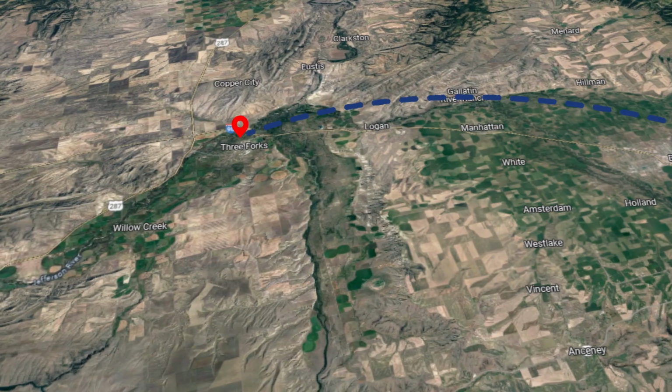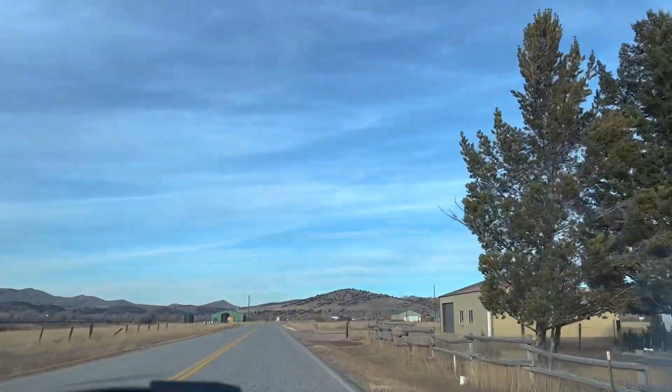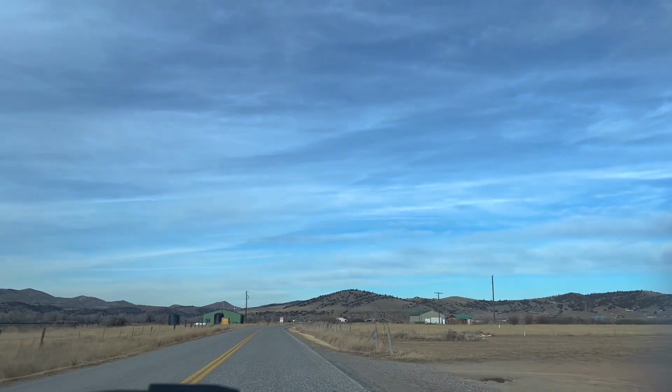So you're thinking about moving to Three Forks, Montana. Maybe you're exploring anywhere from Bozeman to Three Forks, or you're just curious about the different areas and neighborhoods in and around the Three Forks area. Maybe you're also thinking about buying some land or looking at those different spots around Three Forks as well. There are several different areas and neighborhoods and pockets all around Three Forks, though it definitely is a small town.